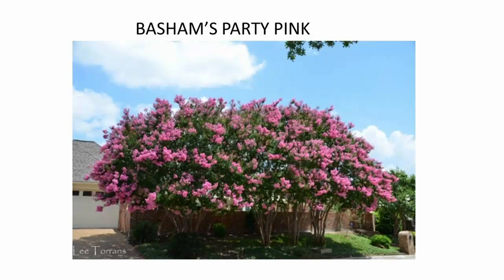We actually have one species, the Basham's Party Pink. If I butchered that, I don't know if it's Bashams or Bashams, that's been given the honor of being a Texas Superstar. It matures to 20 to 30 feet and grows really fast. So that's your go-to if you want to get there fast, and it's Texas Superstar, so that means it's been tested, good to go.